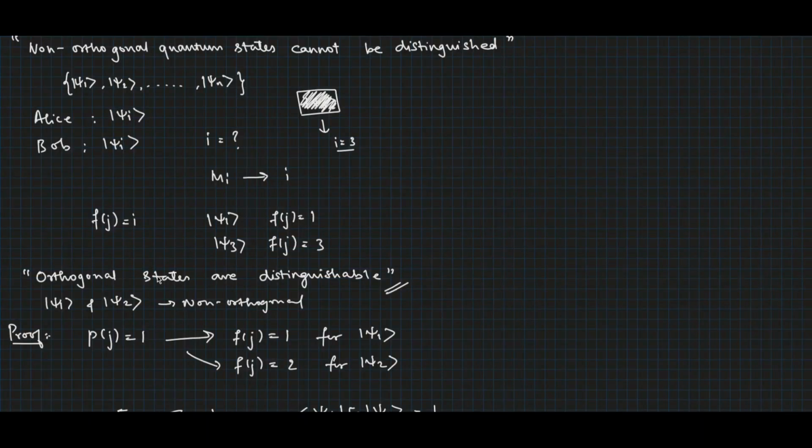So, we can say that if two states psi 1 and psi 2 are not orthogonal, then any measurement that tries to distinguish between them will have some overlap. Due to this overlap, any measurement will have an inherent error probability, making it impossible to reliably distinguish between the two states.